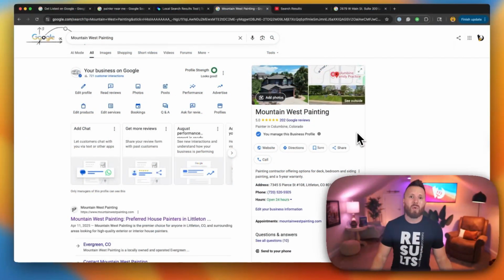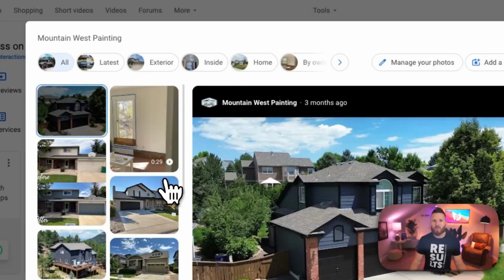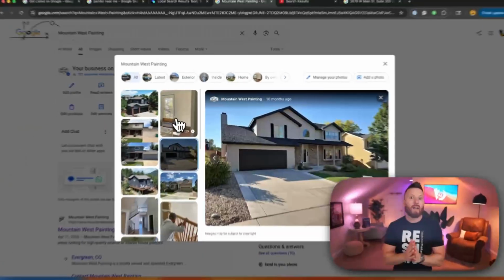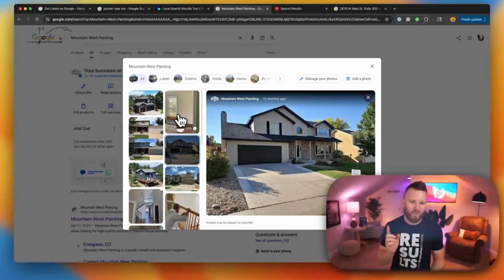Now, the third most important primary ranking factor is going to be media. We recommend uploading media at least once a month. Now, let's talk about what moves the needle and what does not. We recommend building content creation into your SOPs. When you're out on an estimate, doing a final project walkthrough, be sure that you have designated spots on that checklist to actually go create the before image. Don't forget about the before. It's really, really important. A lot of guys take the afters and they forget about the before.